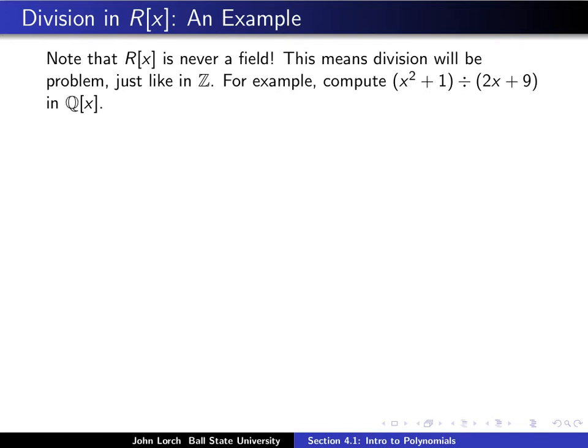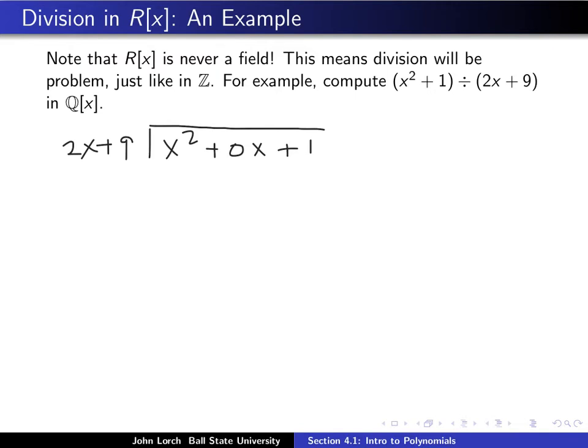Now, it might be good for us to remember from the dim past a little bit about polynomial division. We're going to try and do that now. So we're going to take these two polynomials, x squared plus 1 and 2x plus 9. We're going to divide 2x plus 9 into x squared plus 1, where we are regarding these polynomials as having rational coefficients. Well, how do we do that? So here's 2x plus 9, my divisor, going into my dividend, x squared plus 0x plus 1.